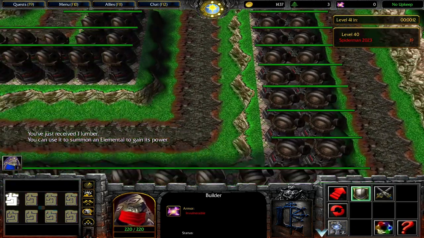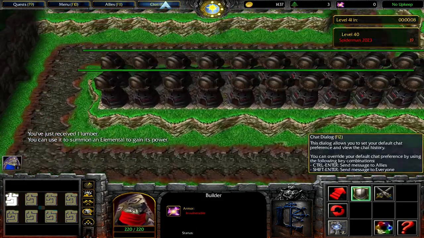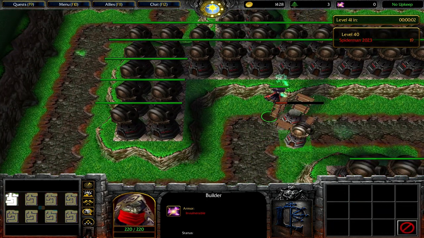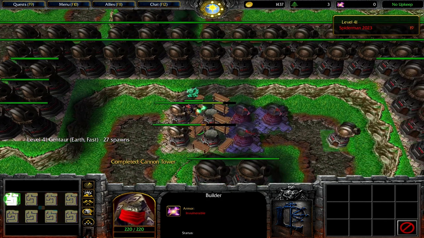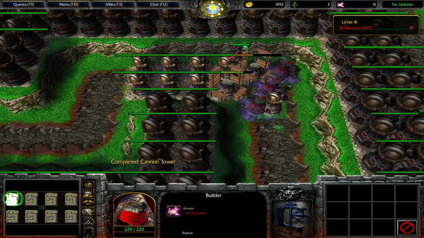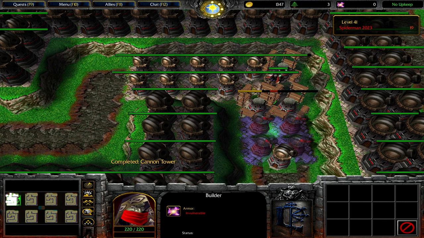Let's check if we do have any towers that are not upgraded yet. I'm hoping that I could build cannon towers right here. Oh, you can? Dude, I did not know that. I honestly did not know that. You could block off the enemies with these towers.